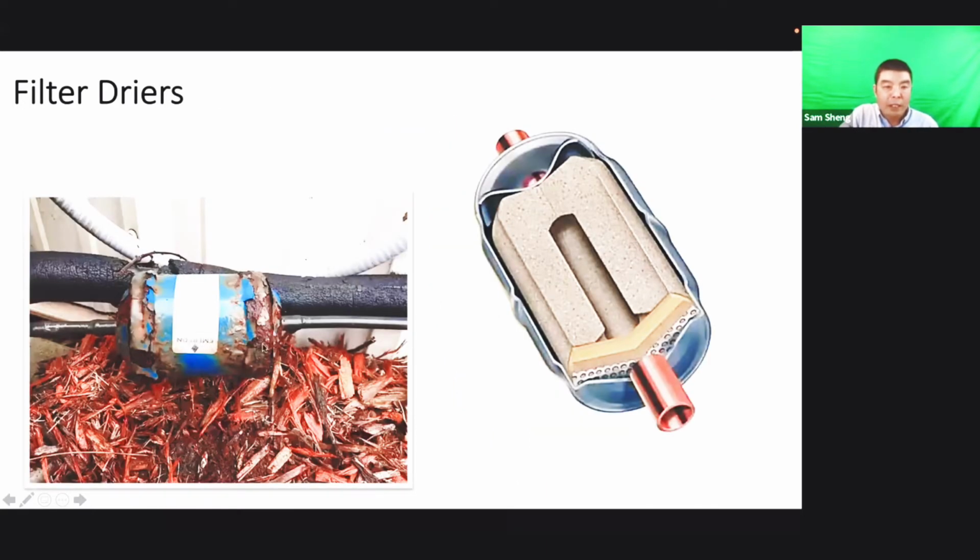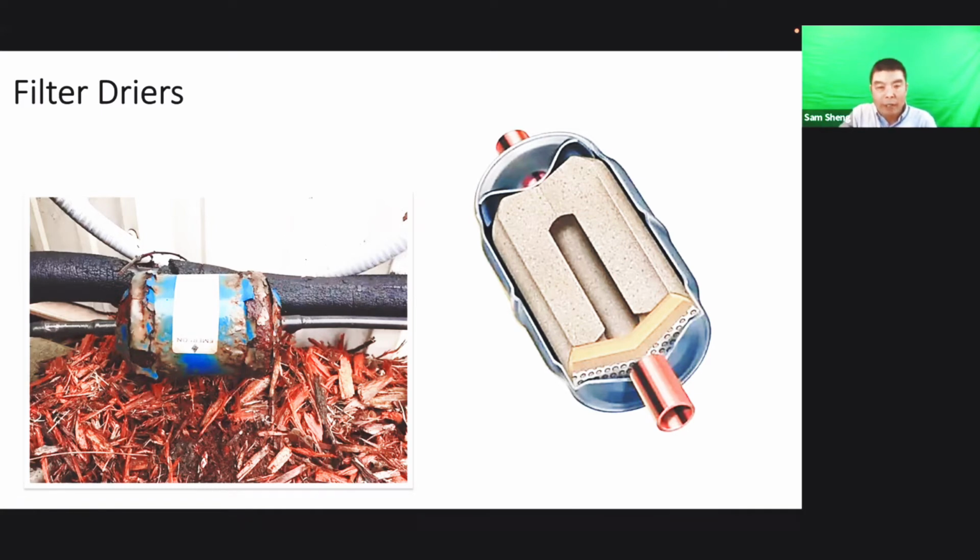Okay, the filter dryer. Normally for the refrigerant system, we use a filter dryer. We know the filter dryer has 2 functions. One is a filter, which keeps dirt or debris from going to the compressor, so it doesn't damage the compressor. Another is the dryer. Sometimes when we install the air conditioner, maybe the copper pipe inside has moisture, like if you install on a rainy day, and it's hard to clean out.